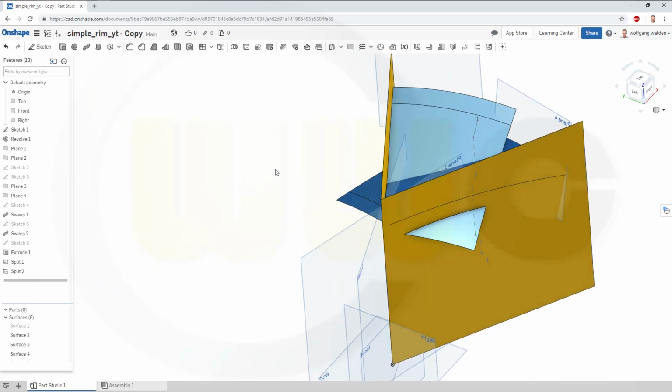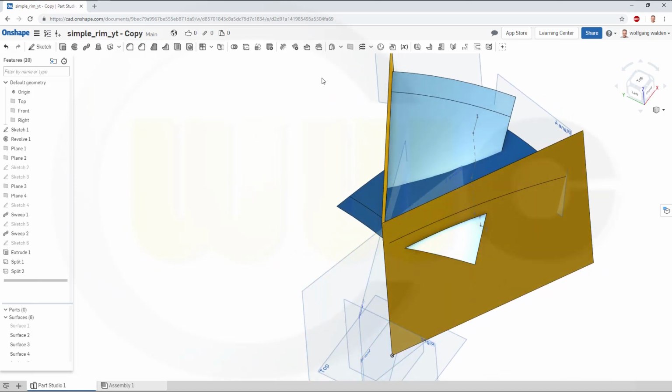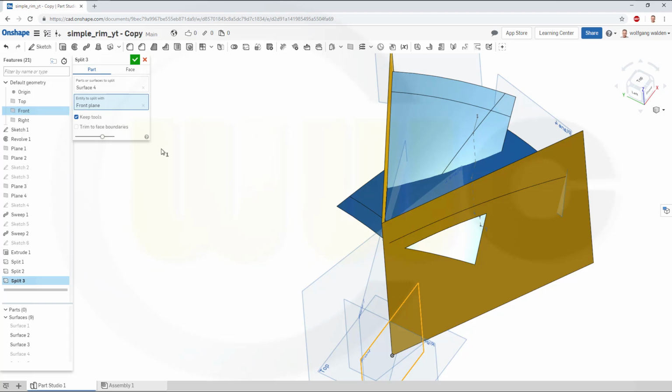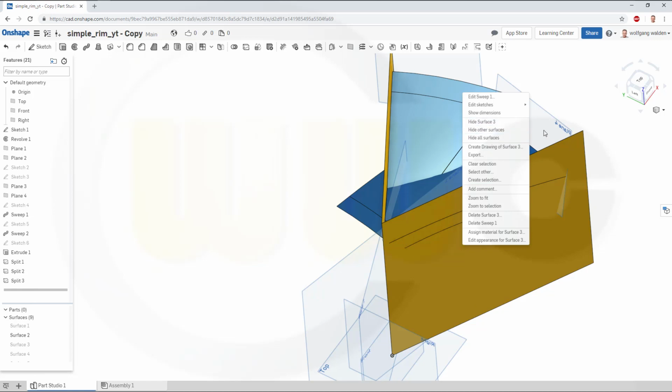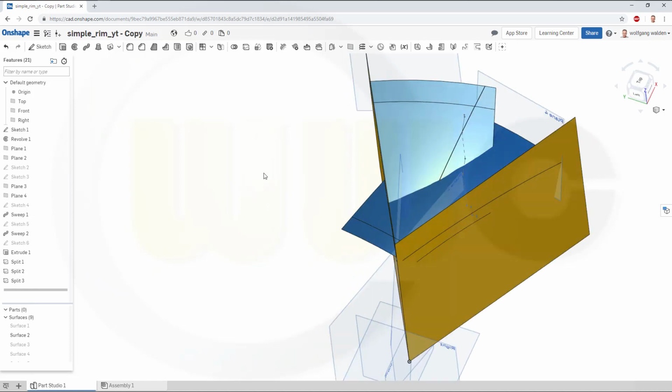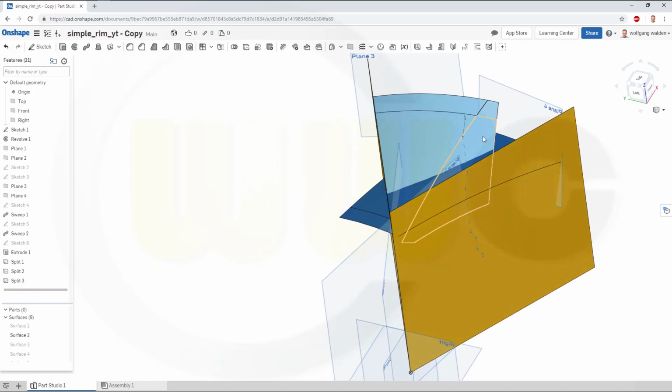Then I want to split with the front plane, so go for another split. I want to split this part with the front plane, this one. Of course I want to keep the tools. Confirm. So I should be able to hide this, and that.